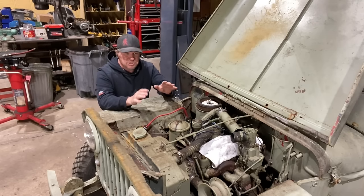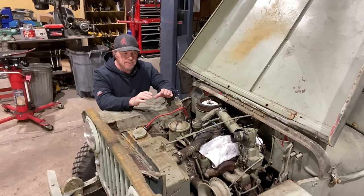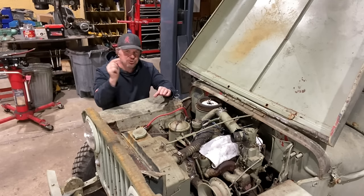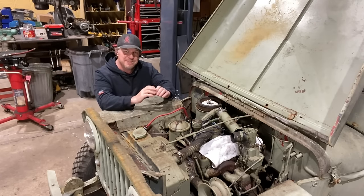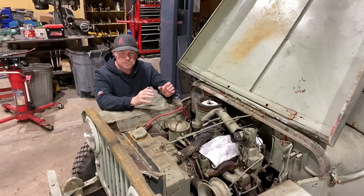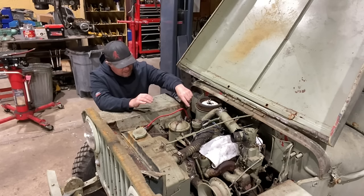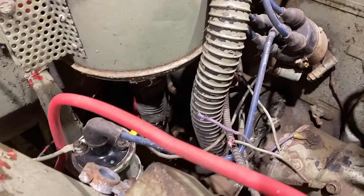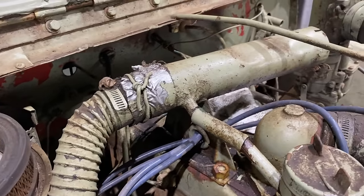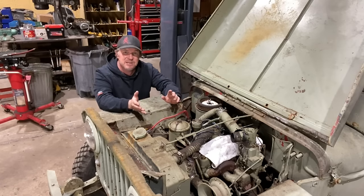So you have this starter, and power from the battery runs to the starter, but it's not a constant current from the battery to the starter. The current has to go through a switch, known as a solenoid on these older Jeeps. The starter solenoid usually mounts either to the firewall or to the inner fender. Mine is actually buried back behind all of this stuff — the air cleaner and some old vacuum hose that someone had hooked up to run the air cleaner over to the carburetor.